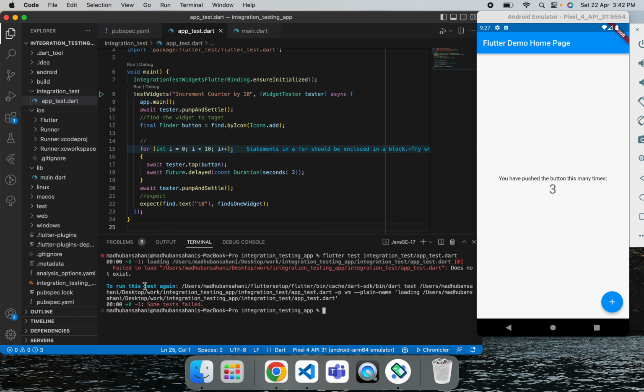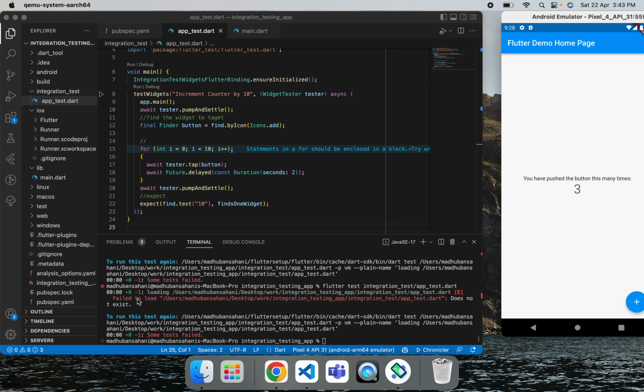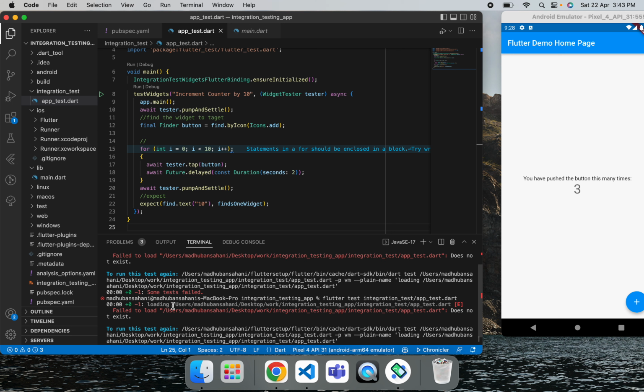It says the file does not exist. Why is it not existing?